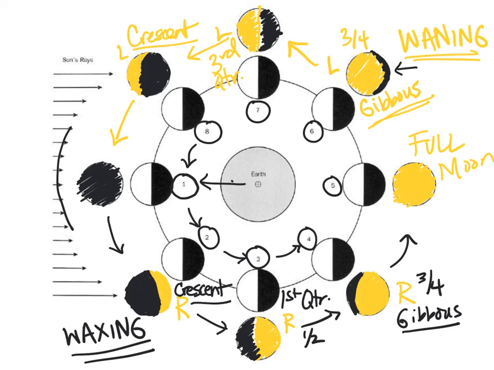You are going to make sure that you label your diagram using all of the correct numbers. So as you move through the different numbers, you're also then going to draw the pictures correctly, as I did, and you're going to want to make sure that you label everything correctly. So waxing crescent, 1st quarter, waxing gibbous, full moon, waning gibbous, 3rd quarter, waning crescent, new moon. Okay, and I'm going to go back. I didn't even label that. So new moon.